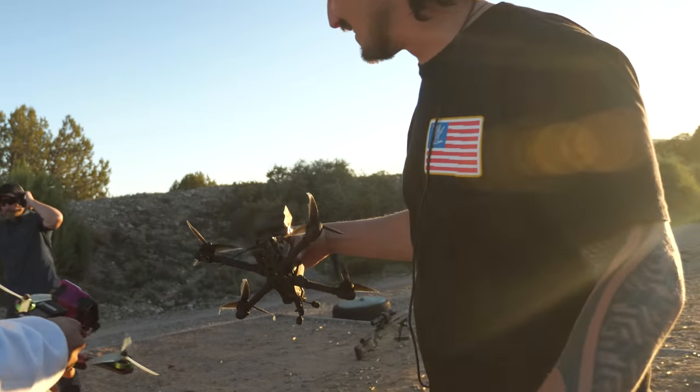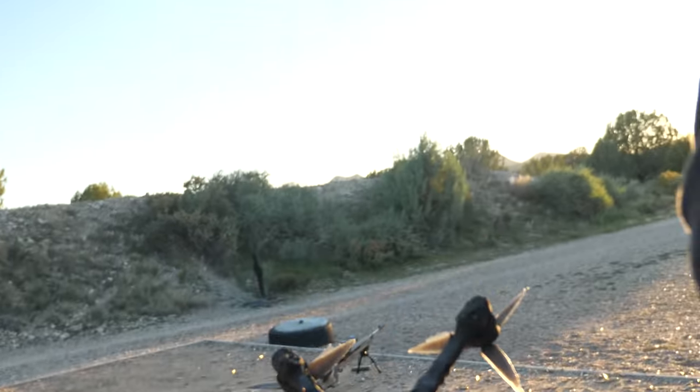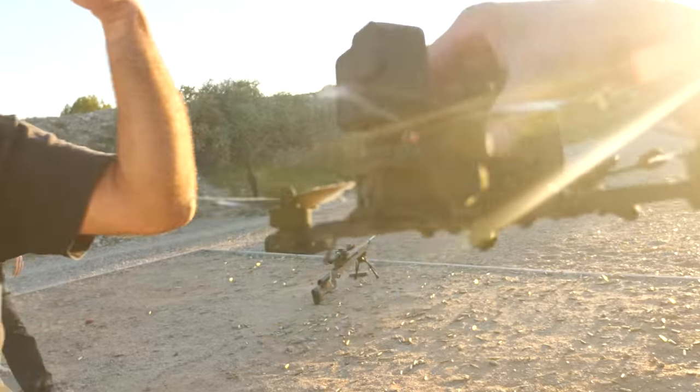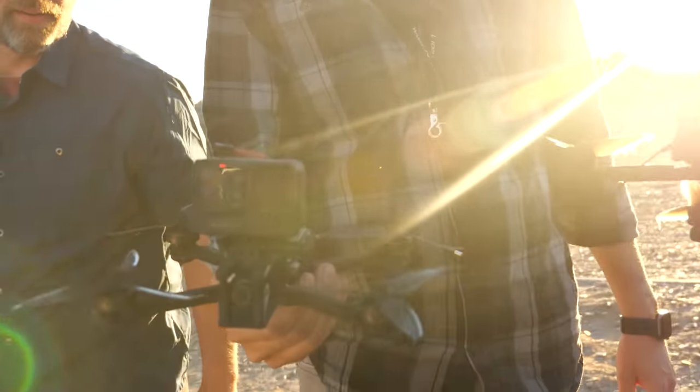Insane. Oh my god. Wait, is the quad still flying like that, or did you crash over there? No. Oh, I was about to say. But look at it. It's like completely charred. Did you go right through the fireball? Yeah. Wow. These props were purple. Dang. Yeah, oh my god.